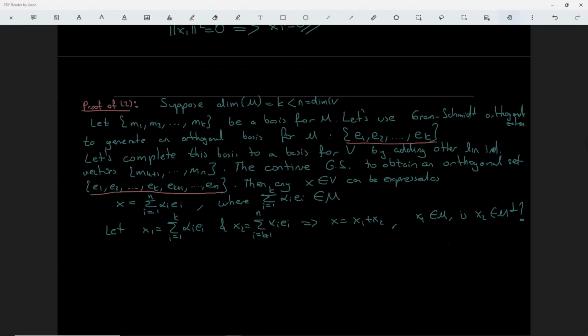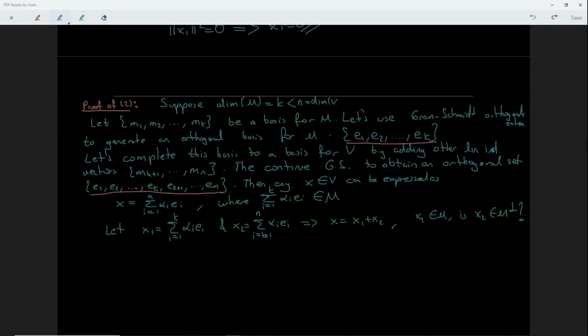So by adding those vectors and applying once again the Gram-Schmidt orthogonalization, we were able to write this. So the answer to your question was this. We were able to write this by adding those vectors, and we also have the first k elements in our subspace. So to obtain such a decomposition, we completed and applied the Gram-Schmidt technique. Does that answer your question? Yes. Perfect then.